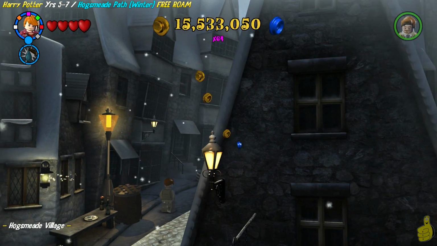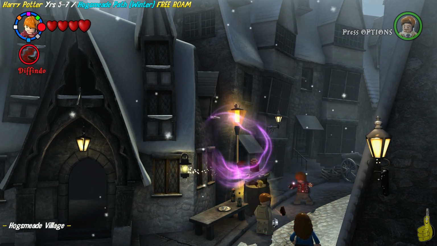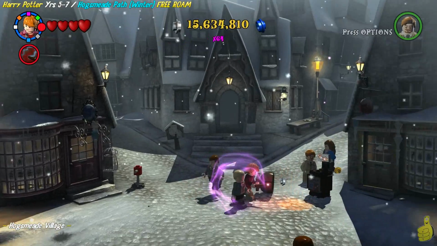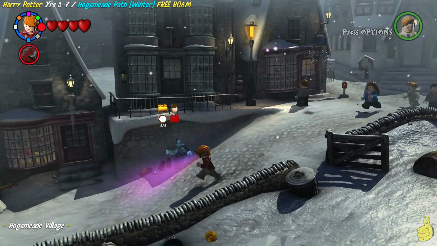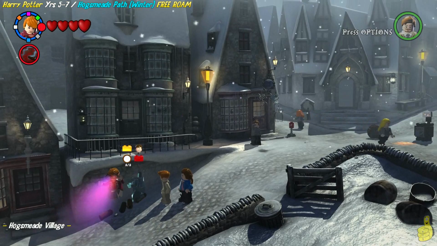And there we go. We've got a whole bunch of blues and golds up top. We got over 15.5 million studs now. So we've got plenty of cash to go ahead and buy that red brick that we picked up in the Winter Path area, or the Hogsmeade Path Winter area. So here I'm giving you a little example. Pick up the Spectre specs and come right down here. This is about where you should be standing to build the snowman, and then you can get that red brick.